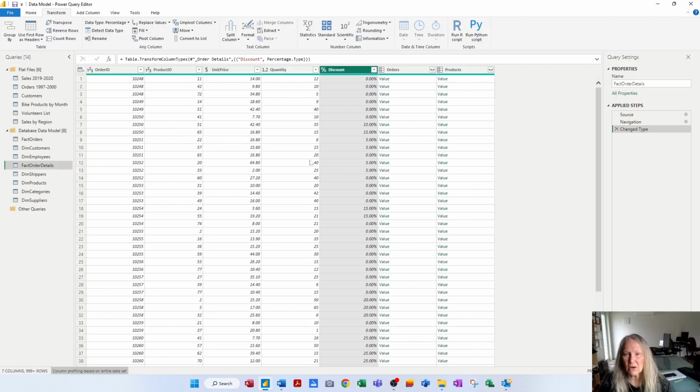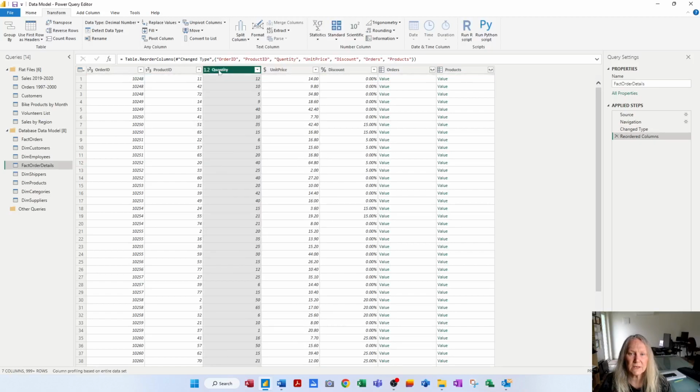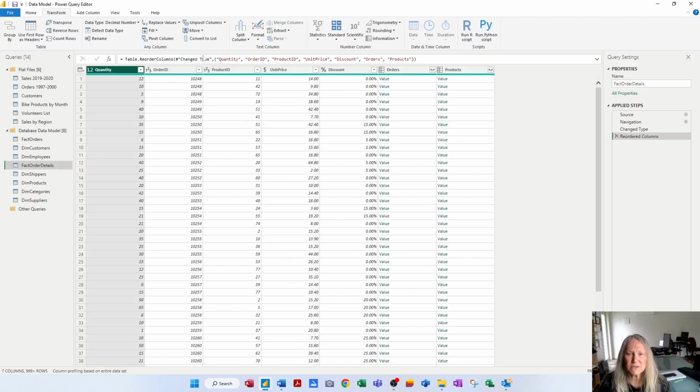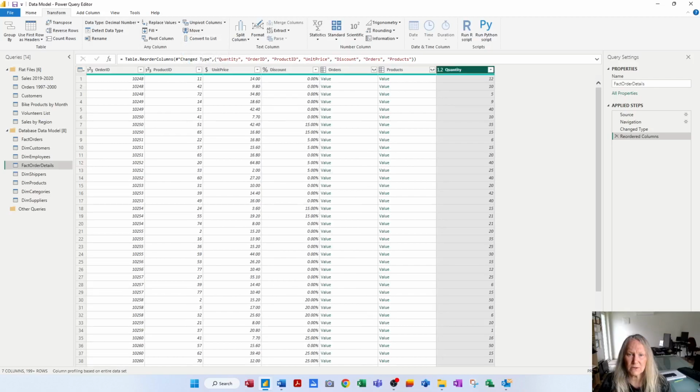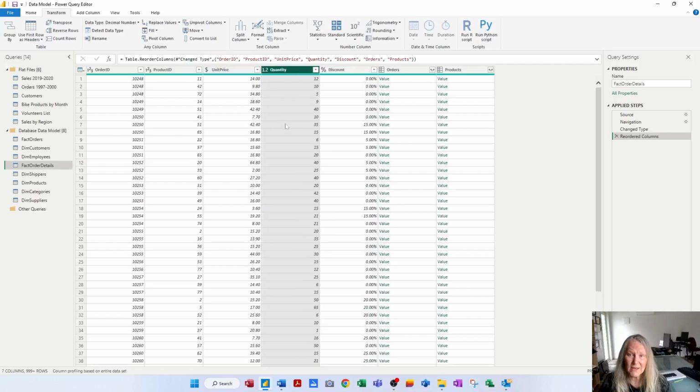Now, the other thing I want to look at besides data types is moving columns. When you want to move a column, say I want to put quantity in front of unit price, you simply drag. And wherever that solid line goes is where it's going to put the quantity. And I can drag it back and put it on the other side of unit price. So simply drag, or on the transform tab in the ribbon, you do have a move button. I could move this column to the beginning of the query, or to the end, or one step to the left at a time. I find I just drag it and drop it. So you can easily move columns as well.